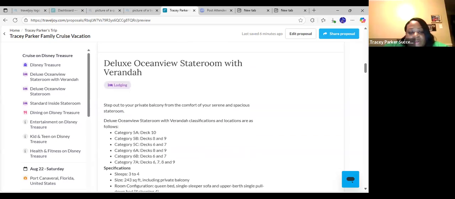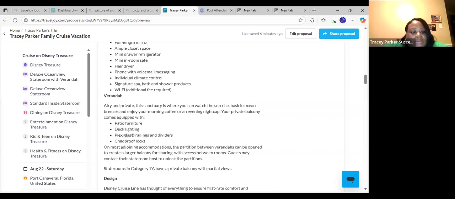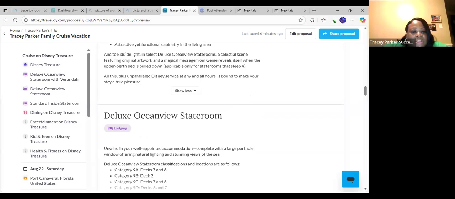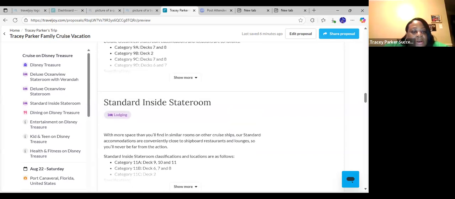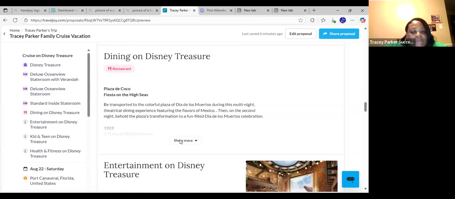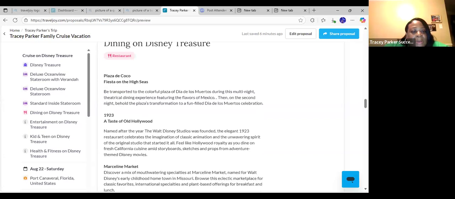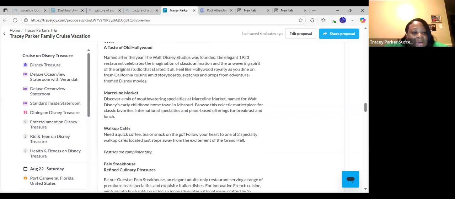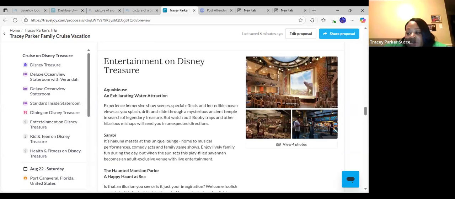They can open it up and see what floor they want to be on and what's offered in that balcony suite or the ocean view or the interior. They have the restaurant options. They can look and say, okay, I might want to go to Taste of Hollywood. I might want to go to Wake Up Calves. So they have different things to look at.